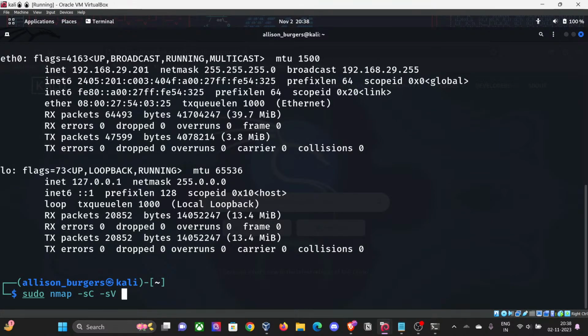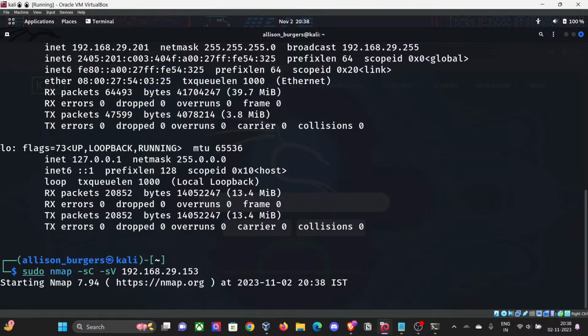You guys find how to do it. And the target is 192.168.29.153. So it is starting to scan. It might take a while, guys. So let's just be patient for the scan to complete.